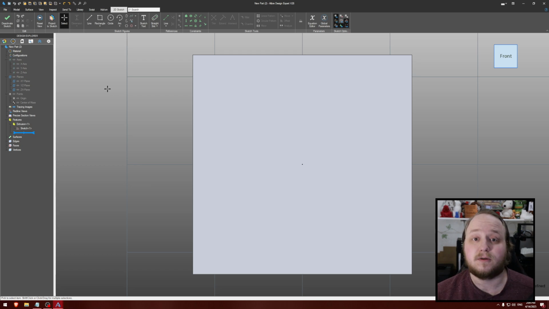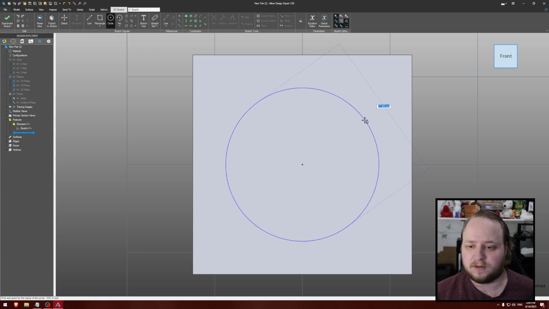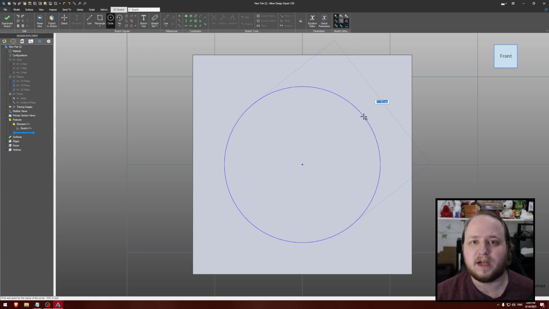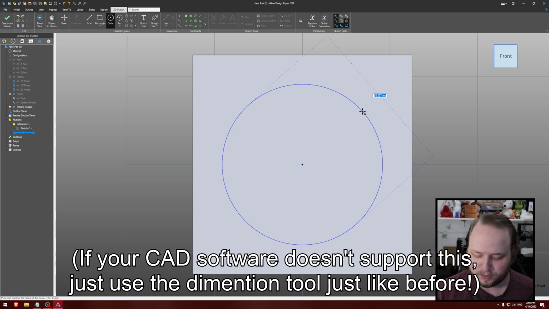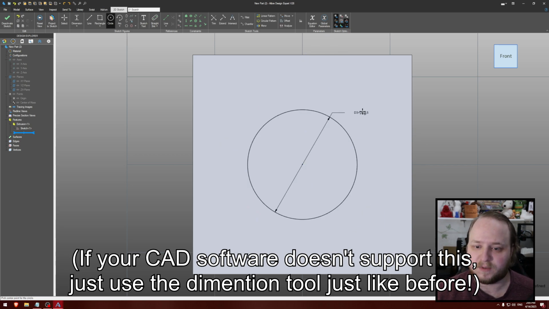And we're going to do a circle this time. Most CAD softwares probably have circle set to C, but if yours does not, go ahead and find your circle tool. We're going to click on our origin, which should be clearly marked, and we're going to drag out a circle. I'm going to go ahead and just use a shortcut here, and if you notice, it's waiting for a value. If I just type 12.5 and press enter, you can see that it automatically did a dimension for the diameter for 12.5 millimeters.